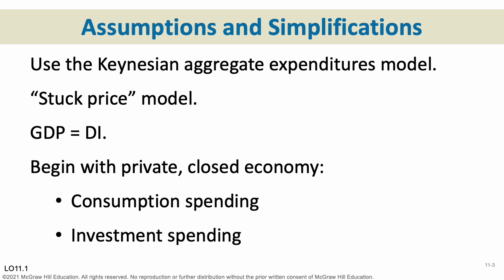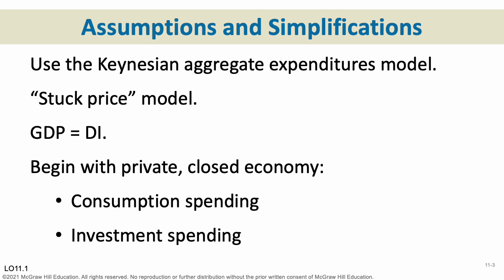So we're going to use this model, the aggregate expenditures model, and it was developed by a man named John Maynard Keynes, and he was an economist in the 1930s who decided to come up with a new model to explain what we were seeing with the Great Depression, because the Great Depression acted very different than recessions we had seen previously. And he came up with this to try to explain how economies adjust to shocks. Now, this model has since been replaced to a degree, but a lot of his theories are still used.